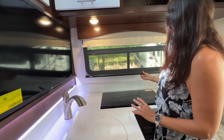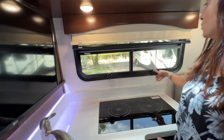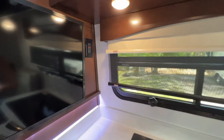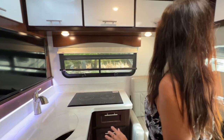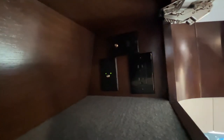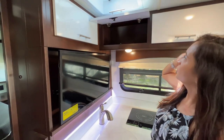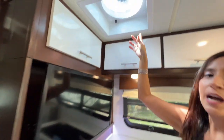Right in front of this kitchen area there's a large window area. The two windows below open up awning style — they have a screen in them and an extra screen that you can pull down, plus a pull-down shade for privacy. There are a couple of 110 outlets right there beside the TV so you can plug in additional appliances. Let's check out the upper cabinets. The first one has a couple of cable outlets, HDMI, and two 110 outlets. Good amount of storage space in the second, third, and fourth. Right on top is a power air vent.